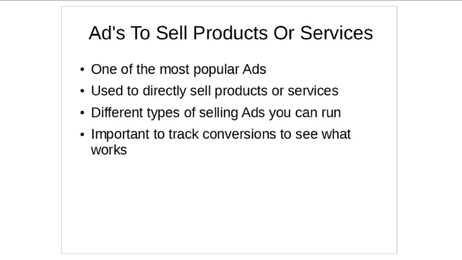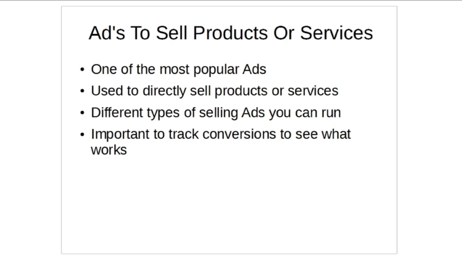Hi there, so with this video we're going to look at placing an ad where the main objective is to sell your products or services. This is one of the most popular ads on Facebook because we're all in the business of making money. We all do this to sell our products or services and grow our business.